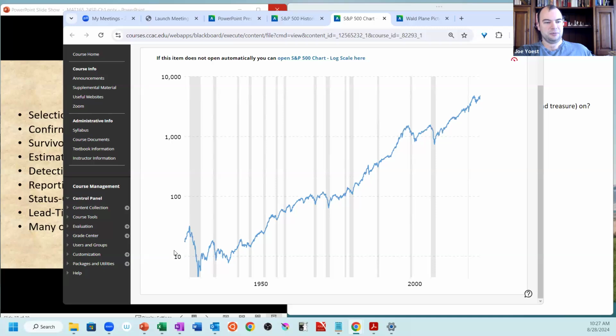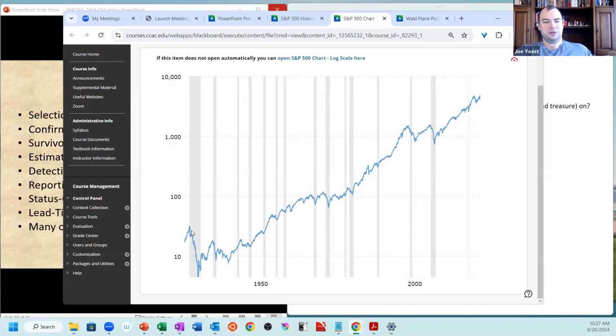Where here, one tick mark represents multiplication by a factor of 10. Or yeah, 10 to 100 to 1,000 to 10,000. So I'm multiplying instead of adding as I go up the y-axis. That's what we call a logarithmic scale. And you see that we have generally this kind of nice, smooth upward trend. We do have our dot-com bubble and crash. It looks not like a great time to be in the market there. Or the housing market bubble and crash. Again, maybe not a great time to be holding assets during that slide.